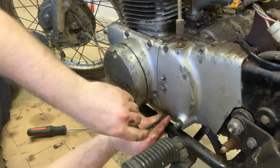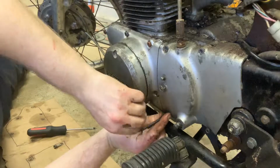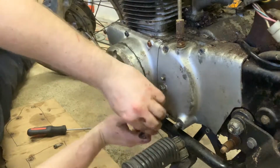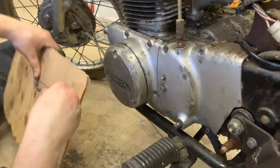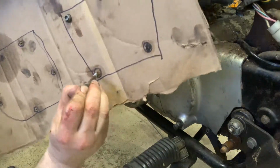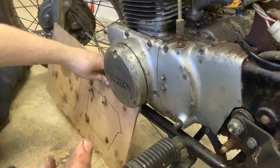I did smash my knuckle on that pretty good though. It comes with the job. You know, I should be wearing gloves, right? Practice what I preach. But as soon as this bolt comes out, I'm gonna grab my cardboard and that's gonna slide right into that hole. Boom, right there. Staying organized.